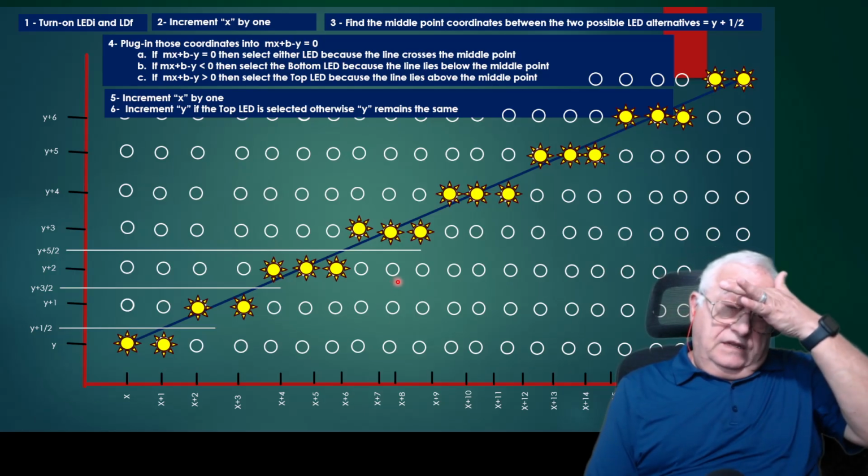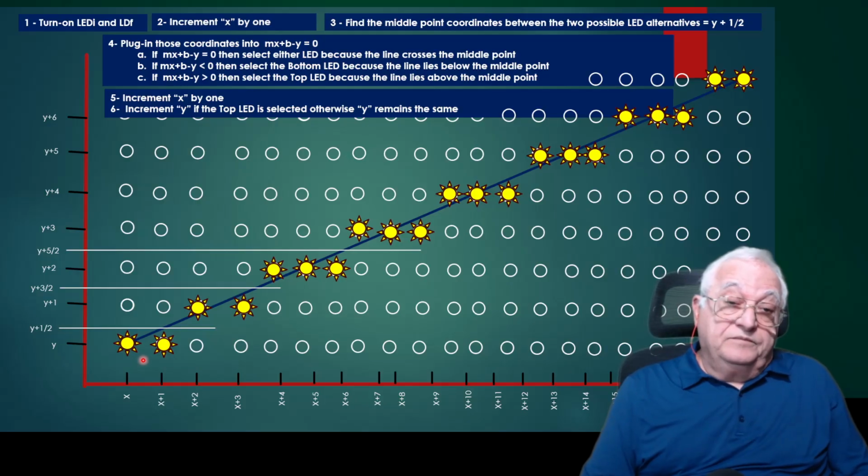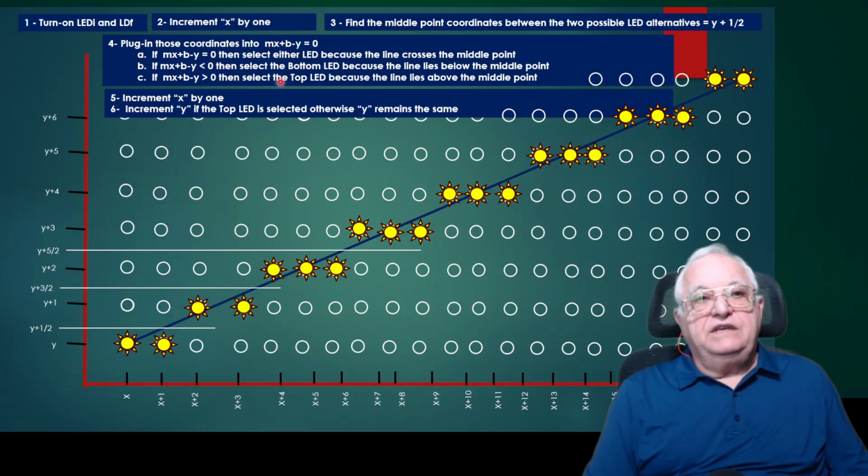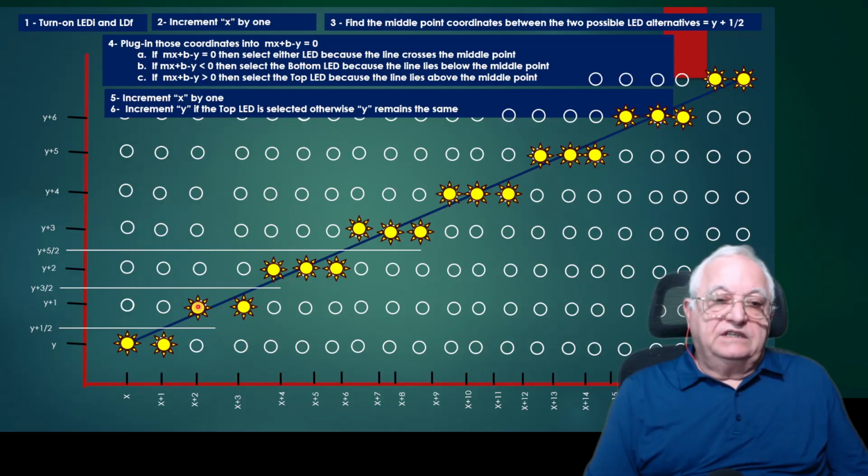So the trick is I plug into the equation, and then I figure out if it's 0, less than 0, or greater than 0. Then I select the top or the bottom pixel based on that. I always increment x, but I only increment y if I selected the top pixel.